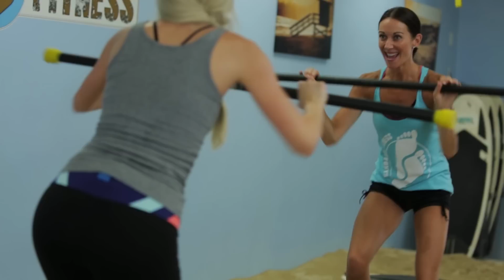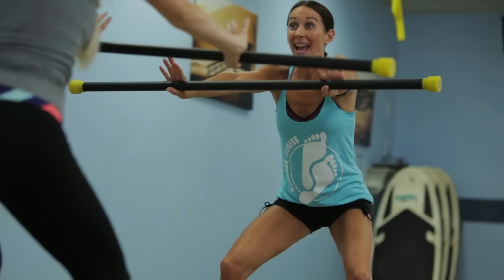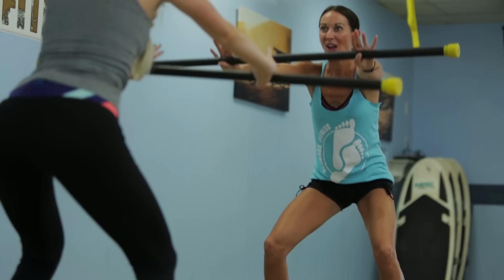You're ready. Now take your feet a little hip width apart. Butt out, chin up, shoulders down, and hold. Oh yeah. Bounce and pulse. 10, 9, 8, 7, you're dropping. 6, 5, 4, 3, 2, 1.